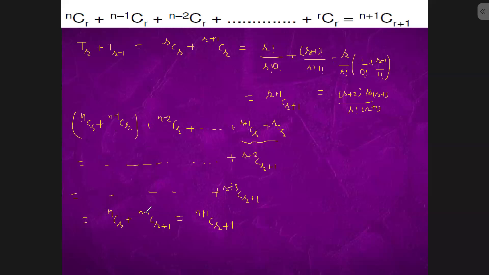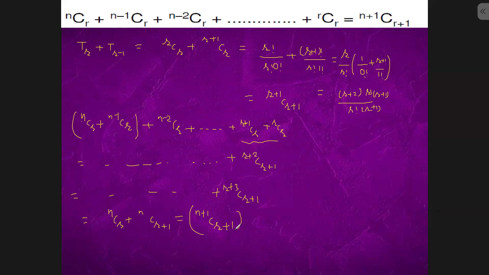So this will come out to be n plus n. Finally, when this is r and r plus one we are getting r plus two. So if there is some term n minus two, n minus one it will come out to be n minus one, nC r plus one. It is nCr and C r plus one till nC r plus one. What we are getting is that this term will get added one more, which will be nC r plus one, and then when this number is same it is n plus one C r plus one. This is the answer.